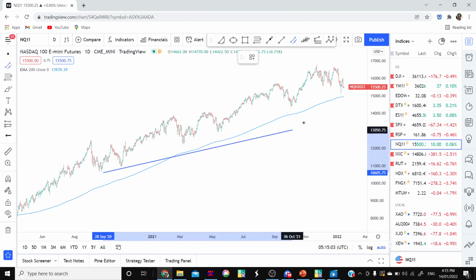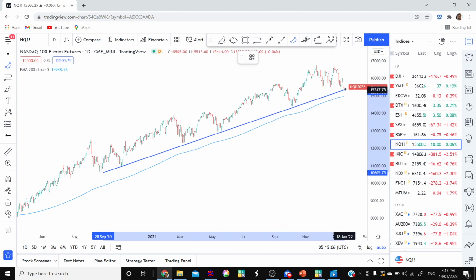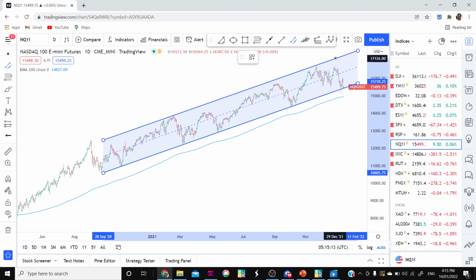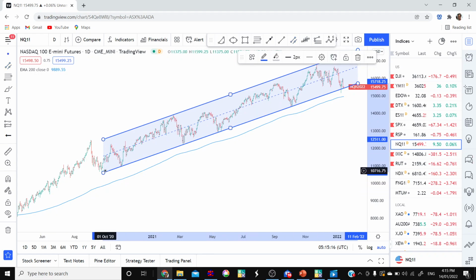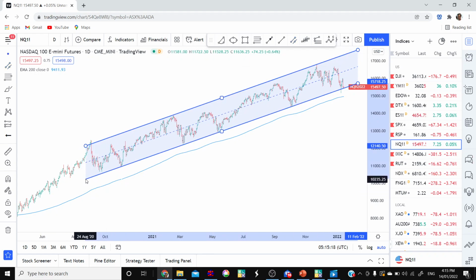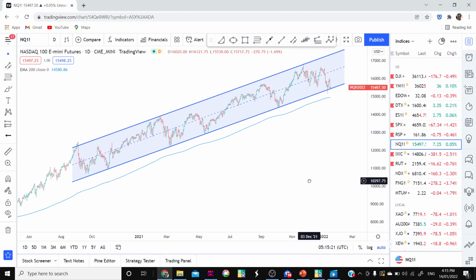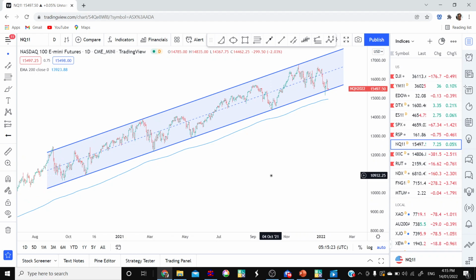So I did show you this last week. It's a trend channel. Now let me just draw it all in. I just want to do it carefully so I get the right connections. I think that's about it. Yep, now we just fit it a little bit better back here. So yeah, look, that's a pretty good fit, I think. So look, we've got this trend channel, and it dates back quite a bit. It's about a year and a half now, back to around August, September 2020, and it's really contained the market well.